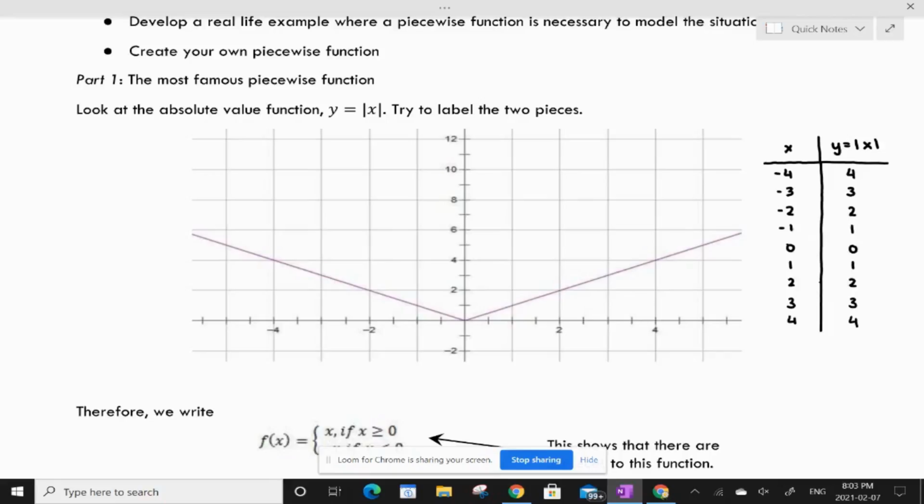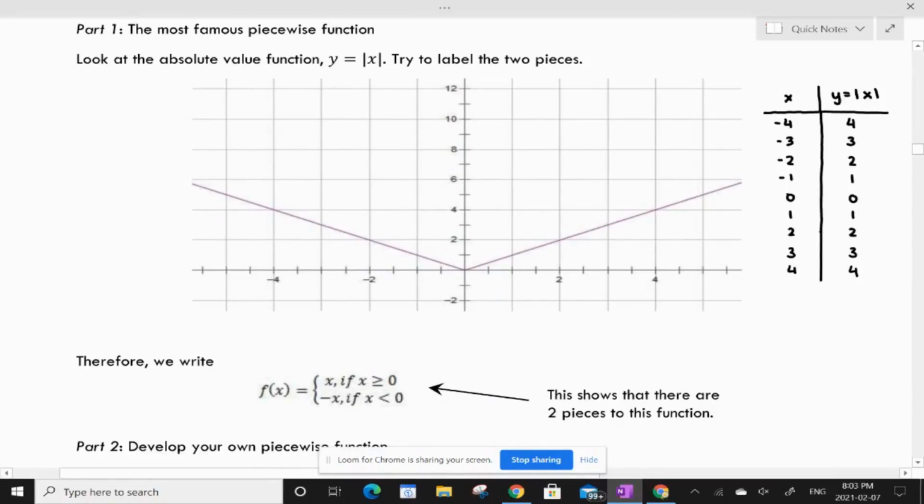If I take a look here at the bottom, I've broken up the absolute value function into what we call a piecewise function, into pieces, so we know how to graph it. f of x, which represents my absolute value function up there, has two parts. My function is x if x is greater than or equal to 0, and then -x if my x values are less than 0.